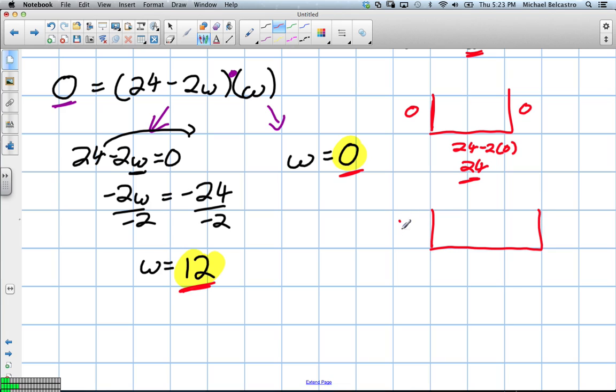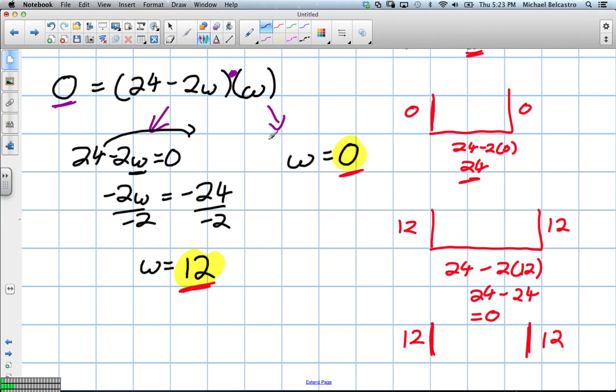Okay. Well, we can have a width of 12 and a width of 12. That makes sense. And our formula was 24 minus 2 times the width. So 2 times the width is 12, right? Yeah. So what's 2 times 12? 24. So we get 24 minus 24. Can I have a length of 0? No, that doesn't make sense either. All I have now are two things on the outside being 12. Okay? So neither of those make sense.